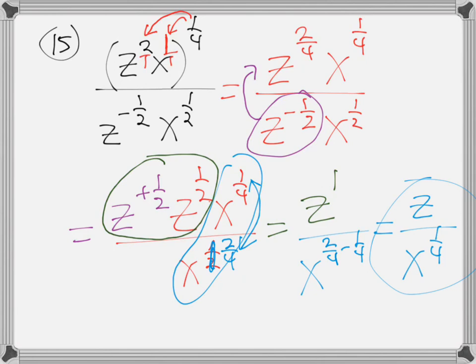So from the beginning, the power, the 1/4 outside the parenthesis, multiply both the powers inside, including the invisible 1. And then I let the negative power jump. Always do that right away. Let them jump to the other side, then they become positive. Then side-by-side powers add, vertical powers subtract, with a common denominator. No questions?